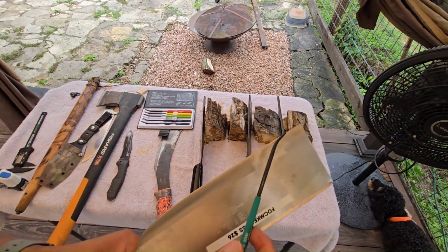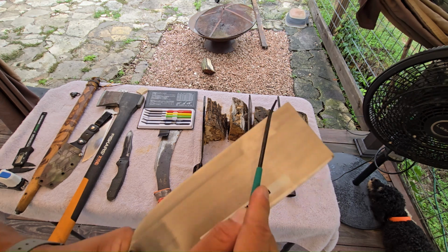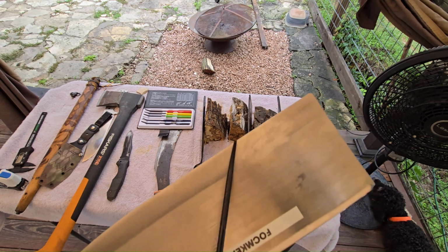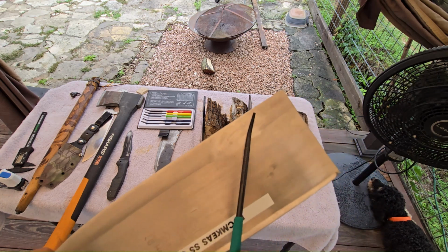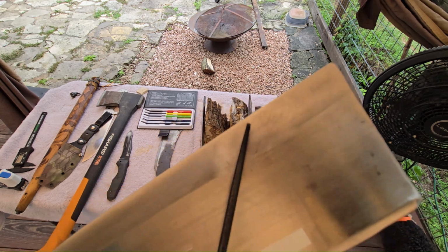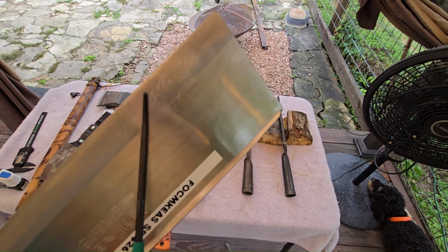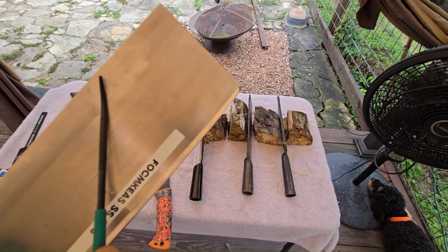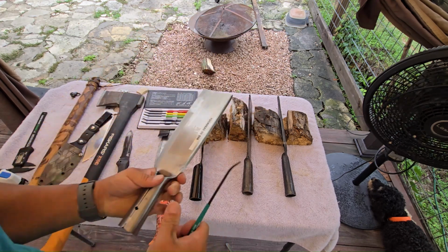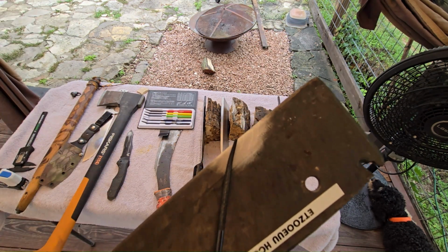And let's do the stainless here, the 55. Okay, and it bites in immediately. Okay, so you can see it leaving scratches there, right? Hopefully. Yeah, so it's still leaving scratches. Okay, so let's do the AX-VEL.